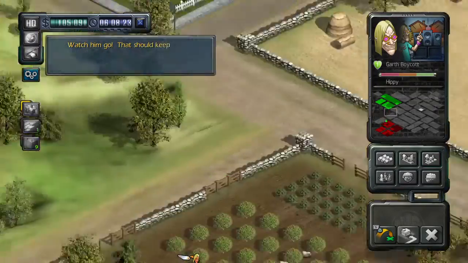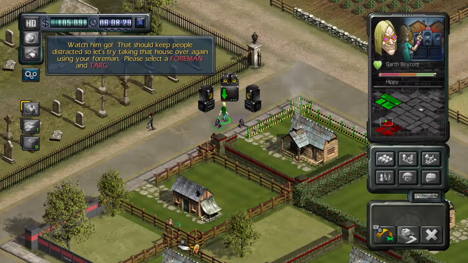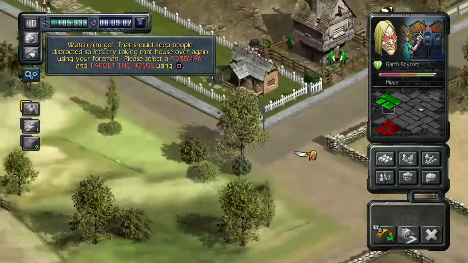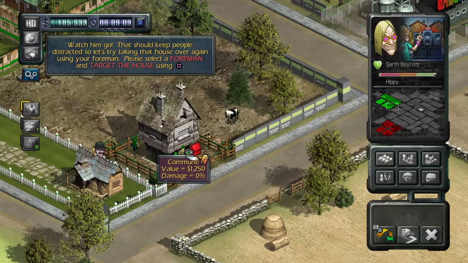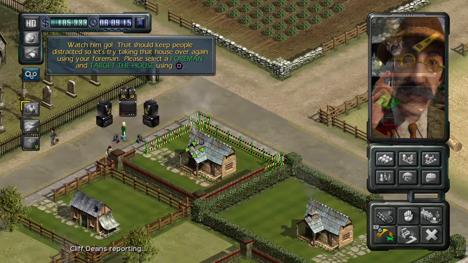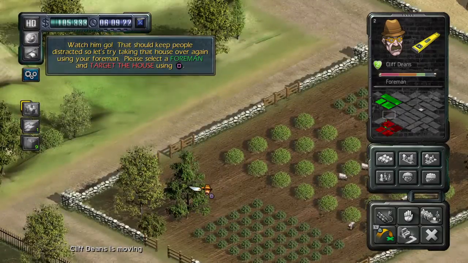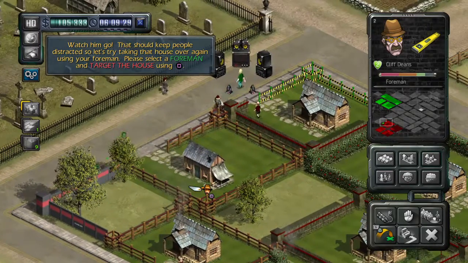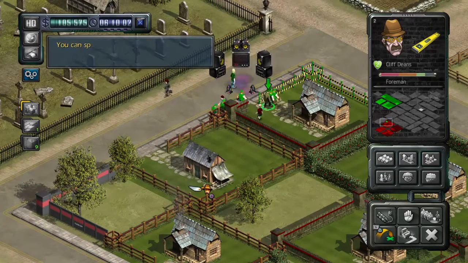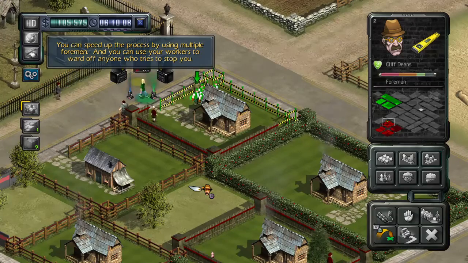Watch him go! That should keep people distracted, so let's try taking that house again, using your foreman. Please select a foreman and target the house using square. Who's there? Righto. Here they come. You can speed up the process by using multiple foremen. And you can use your workers to ward off anyone who tries to stop you.